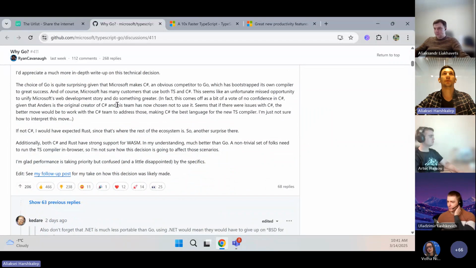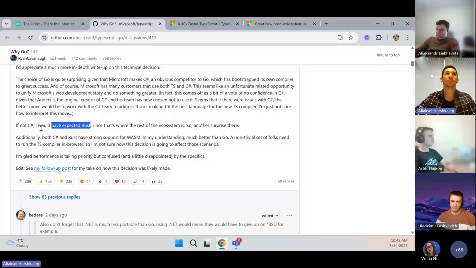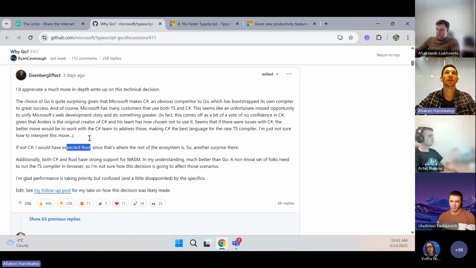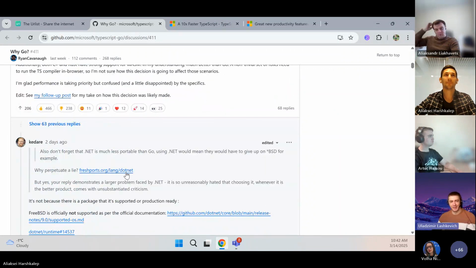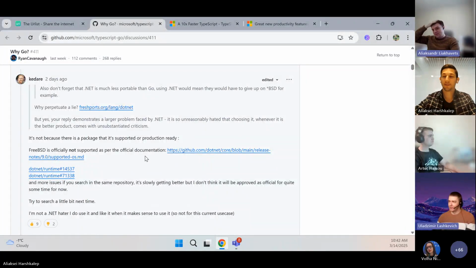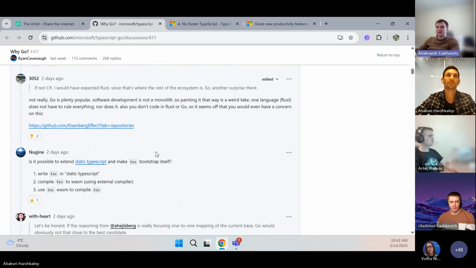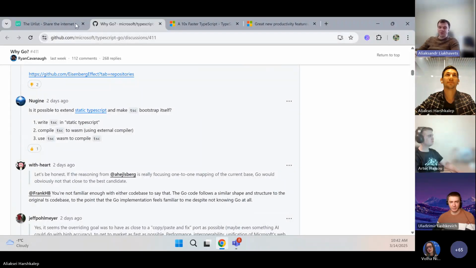People are shocked because they thought they should use C#, since we have the Roslyn compiler, which is written in C#, but for some reason, for TypeScript, C# is not good enough. Another suggestion was to use Rust, because Microsoft also invested in Rust. But for some reason Go was chosen. An interesting decision. It produced a very hot discussion in the repo, which is quite interesting to read. I'd advise watching the long video with this guy, where he answers those questions, why not C#, why not Rust, pretty explicitly. You can't disagree with him, but he explains why.